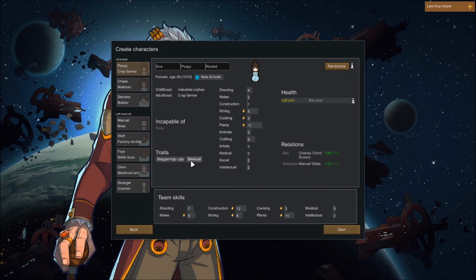The traits are one thing that you want to look for, but we'll go into a different trait video, and then you want to look for their passions. So, we'll go into that in the next video.